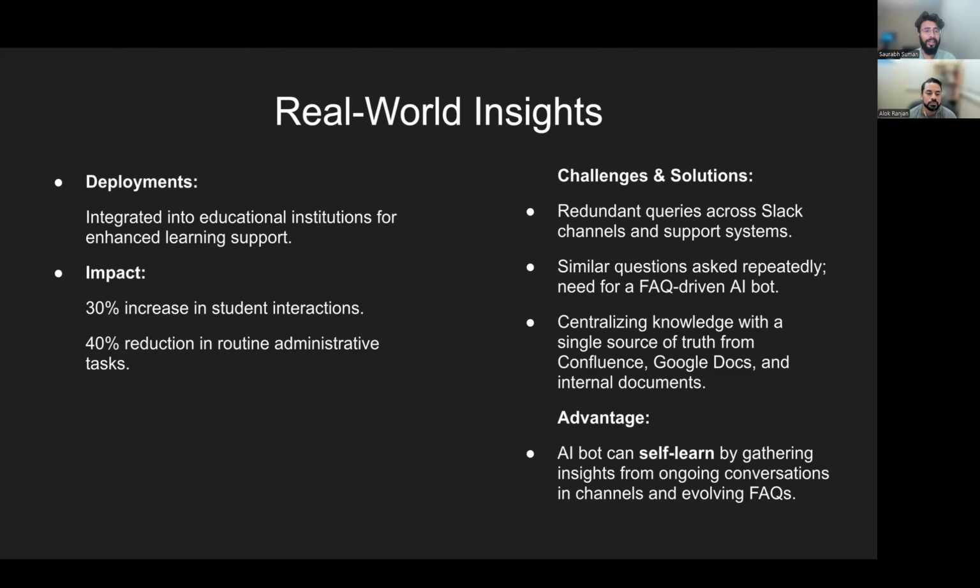Right. And this highlights how the core principles of the AI tutor, retrieval, feedback loops, and knowledge centralization, can be applied across industries. Whether in education or in enterprise support, the goal always remains the same, which is to reduce redundant tasks and deliver context-aware responses efficiently. Exactly. The beauty of these systems is that they evolve with users, becoming faster and more accurate over time. Both the AI tutor and enterprise bots like mine grow with their environment, continuously improving their performance.